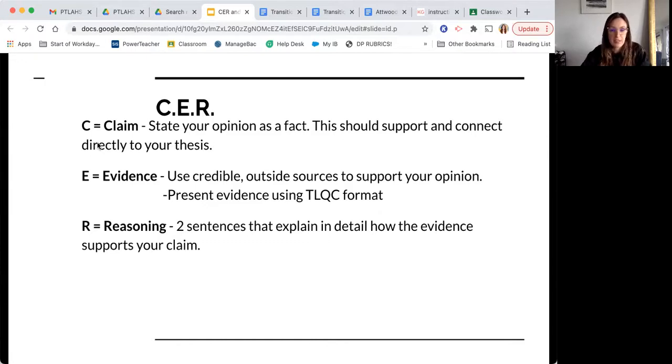Now, you might have other sentences in there as well, like maybe you have your claim and then maybe you need some background information, or maybe you have more than one piece of evidence for this particular topic. That's fine. You can mess with this, but only after you've mastered the basic format, okay? We're starting at level 1. You can level up as you feel more comfortable and as you feel like you can expertly craft paragraphs.